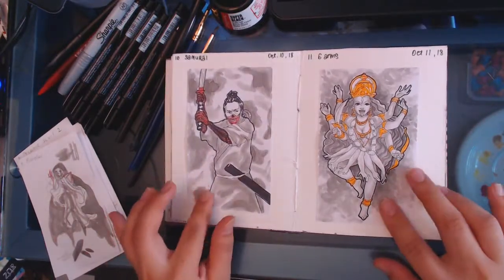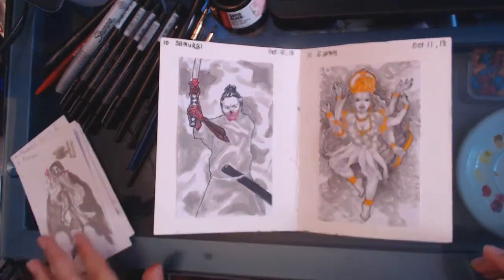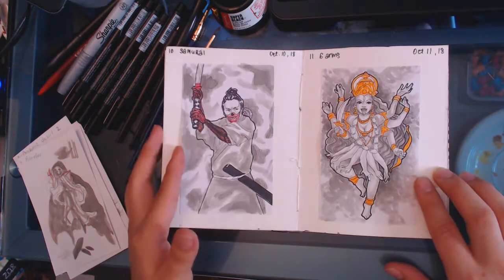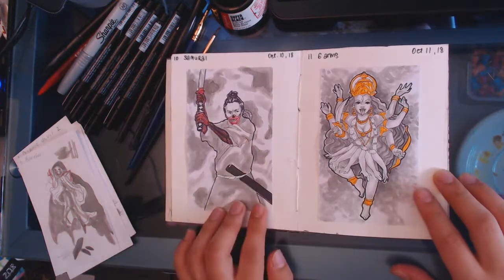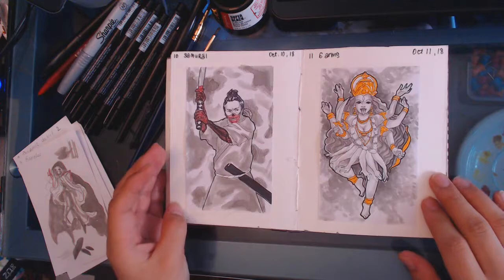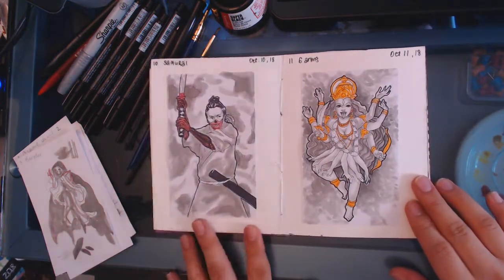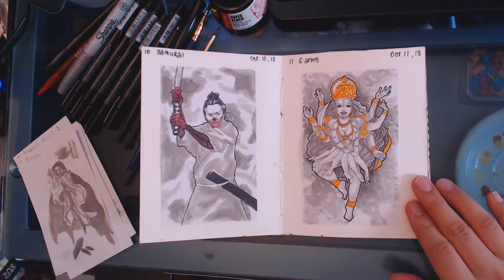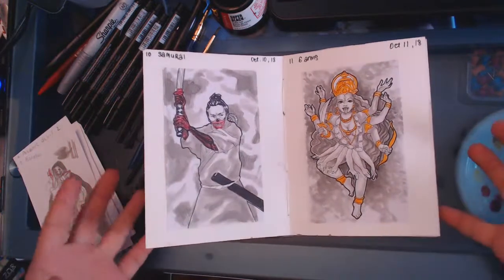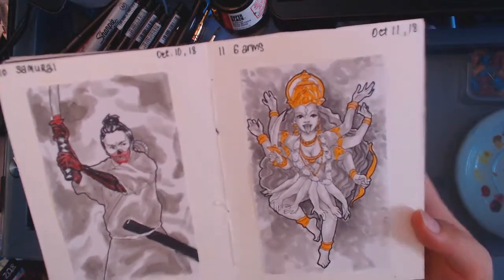I liked the sketch so much that I decided to start drawing on those index cards straight on, and I did for a little while. But the paper is really smooth and it interacts with inks pretty well since you're supposed to write on them by hand — but they were a little too thin in my opinion. So this is the samurai — I really like this one. These are probably my favorites, my favorite illustrations from the whole month. And I drew Kali, which is a Hindu goddess. It was a lot of hustle drawing all the arms in.